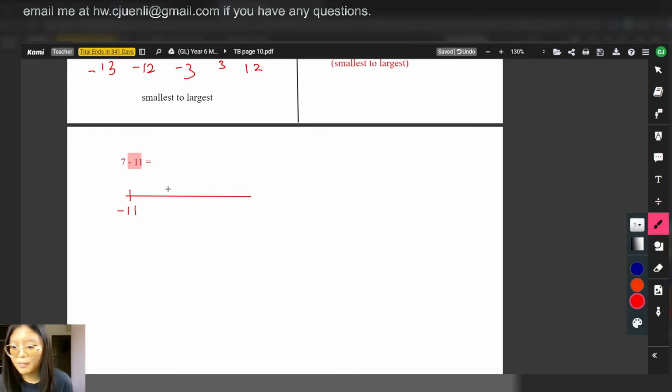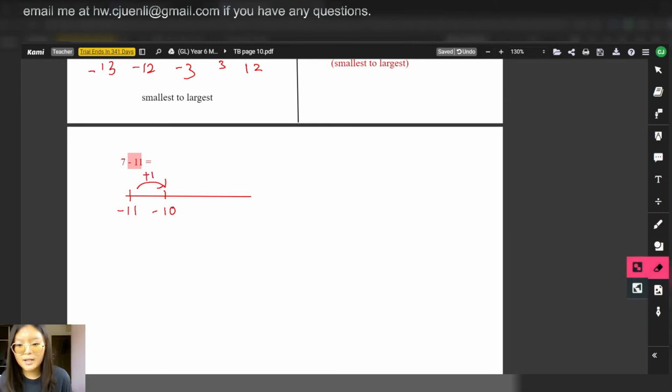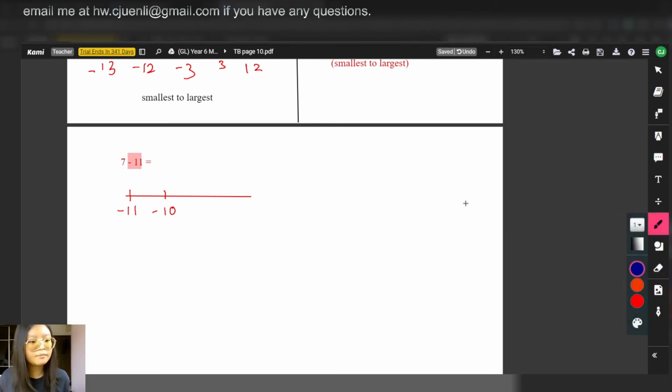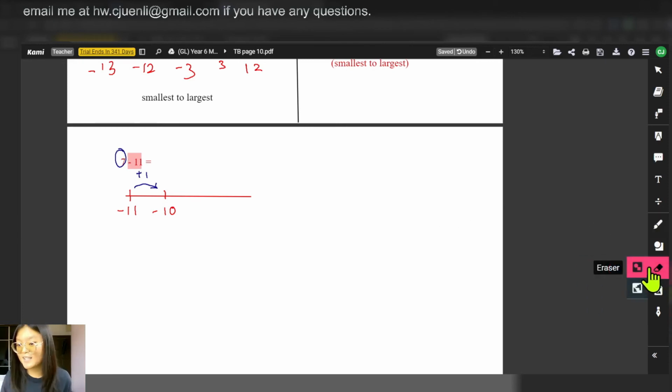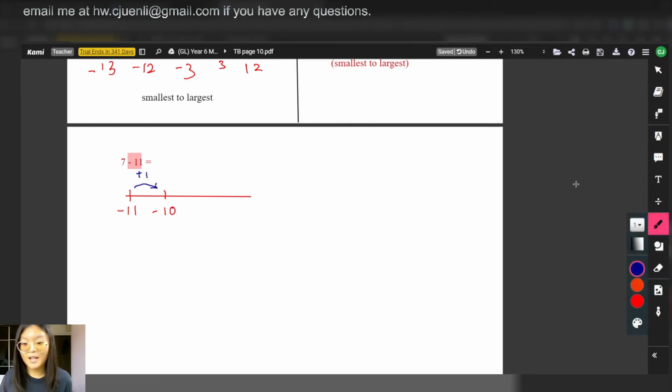Let me show you bit by bit. So when it's 11, I want a 10 from it. I want to change it to a negative 10. So I'm going to plus 1, right? If you can't really see it, let me change to a different color. Plus 1. Now, plus 1, I'm actually taking it from this 7 over here. So right now, I have 6 left. 6 positive numbers left. So right now, I'm going to just plus 6, right? 6 plus 1 is 7, if you don't know that already.